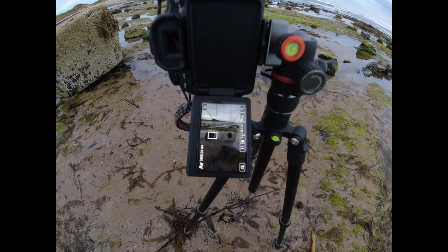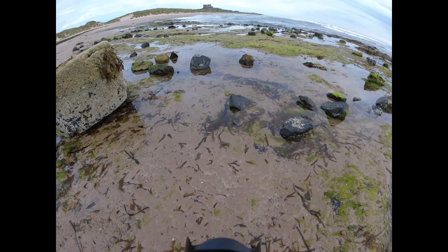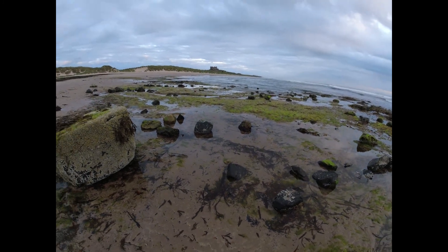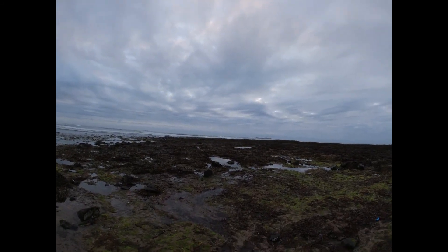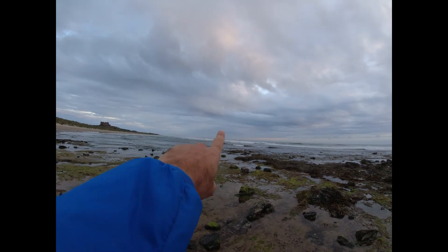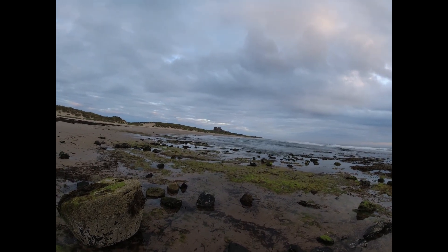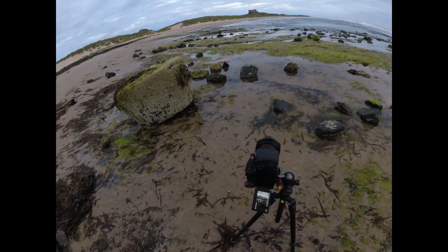So I've got this composition here, you can see that. These three rocks in the middle here, some foreground, looking over to Bamburgh Castle. Unfortunately the sunrise hasn't really happened. These islands over here you might just be able to see — Farne Islands. And then over here in the mist is Holy Island. I was hoping there would be a bit more colour in the sky but never mind. Let's see how this turns out.